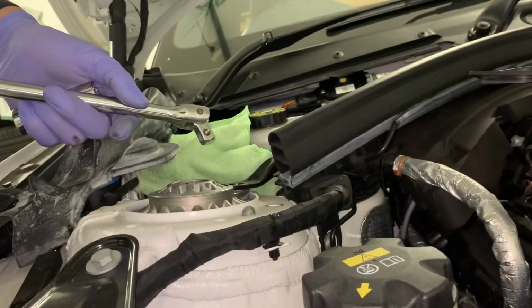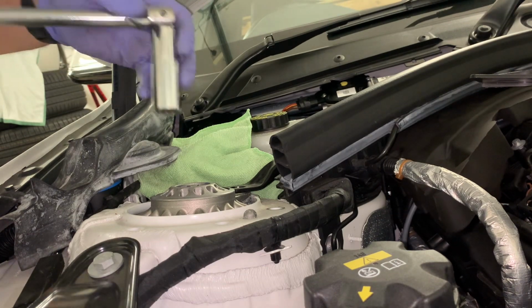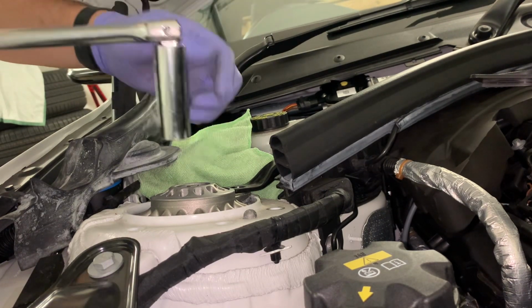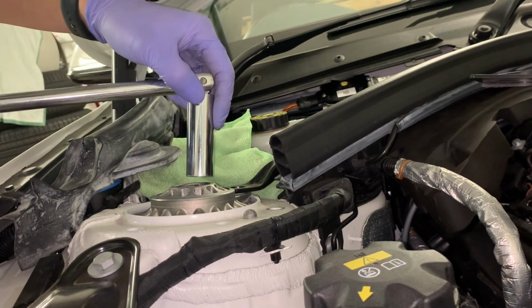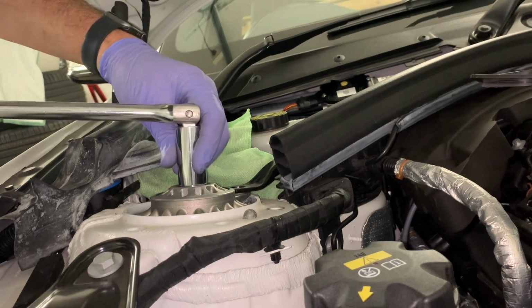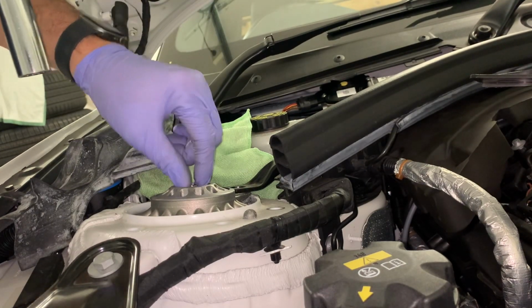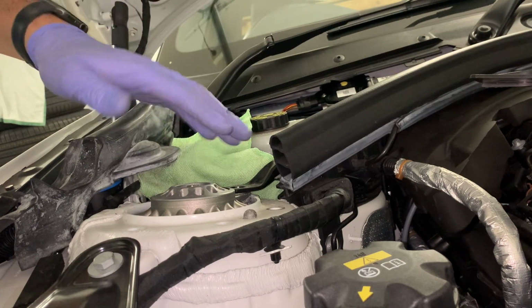I'm just going to see if, when I move it, that turns. If it doesn't turn, I can keep going with it. Yeah, so that's moving. It's spinning. So I'm going to have to get a pass-through socket on there to take that off. No big deal, but just keep it in mind.